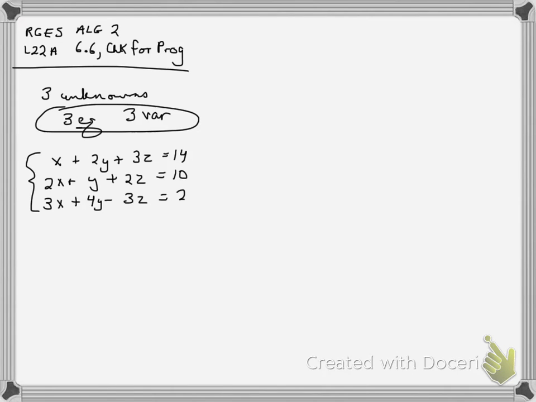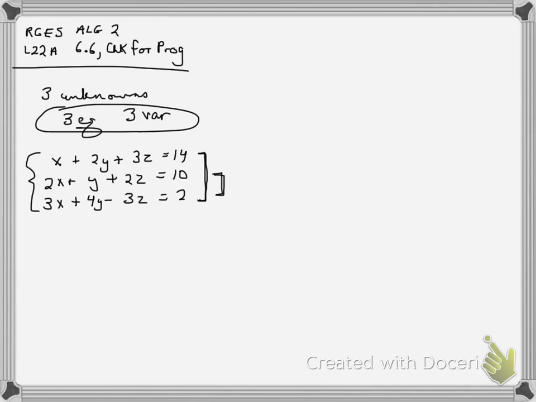So your basic idea is you're going to use any two of these equations to eliminate one variable, and any other combination of two of the equations to eliminate the same variable. So you want to take a look and see what you think would be useful. I think it would be very useful to eliminate z here by using those two. And so then I can either choose to eliminate z with these two or for the first and the second. I'm going to use these patterns. So I'm going to first use this and this to eliminate z, and then this and this to eliminate z.